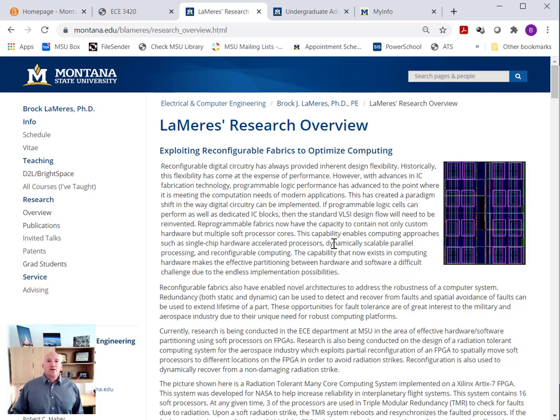Well, it turns out that this is a problem for NASA, because when you put computers in space, the ionizing radiation hits their computers and causes crashes because these bits are flipping. And so we came up with this idea of using these redundant cores on an FPGA, and then not programming like writing C, but actually configuring the hardware on the FPGA locally within one little region while the rest of the FPGA runs, in order to flush out the faults. And that launched this huge design of a computer system for NASA that has resulted in some pretty cool experiments.